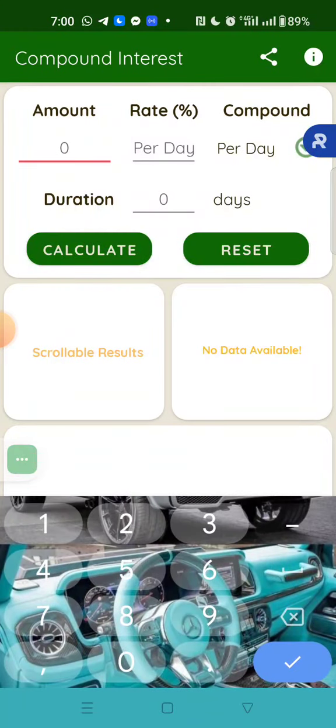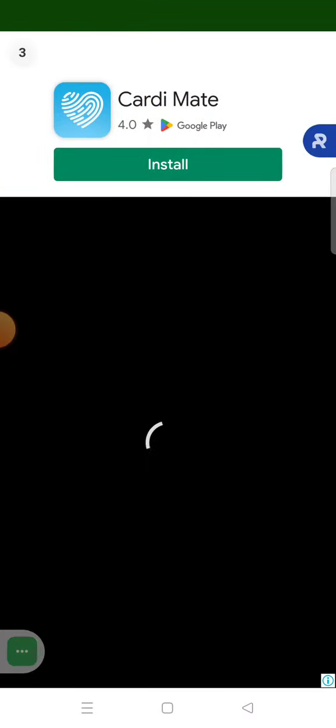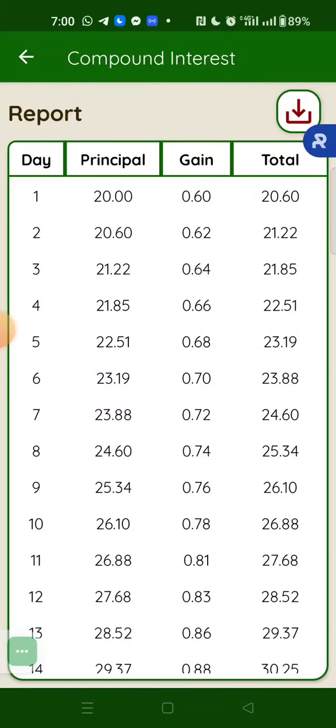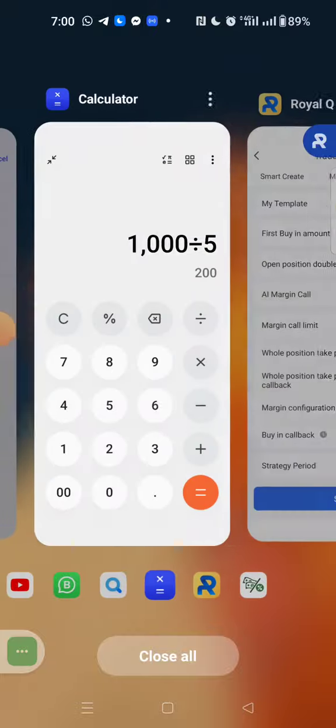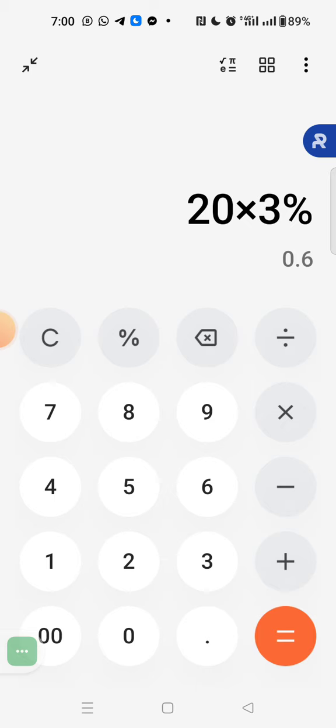So you come, I'll be using 20 as my first buying amount. I'll be taking 3%, 300 days. So for you, your first buying amount will be different. If you cannot get this calculator, then use the normal calculator and say, what is 3% of $20? 0.6. So on your next trade, your first buying amount will be 20.6. That's how you keep on compounding your profit, setting your trades well, and avoiding the challenges you could face along the line.